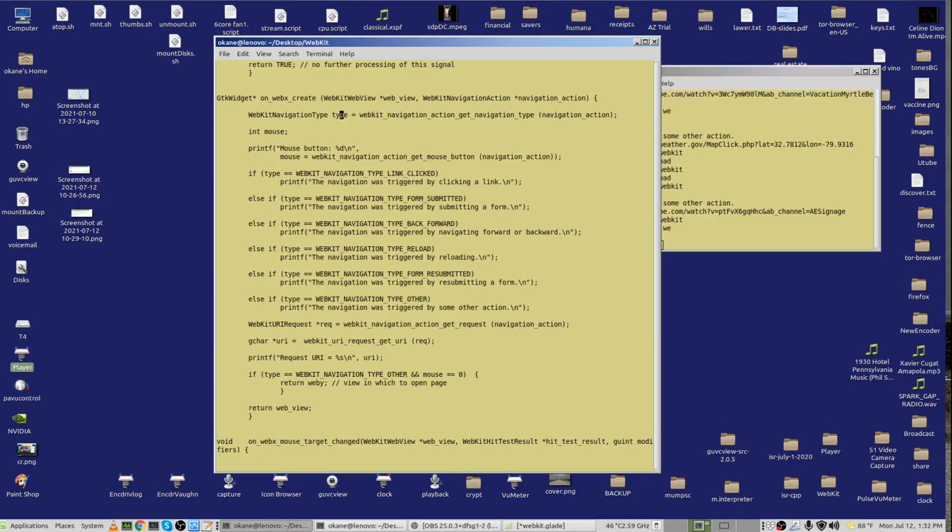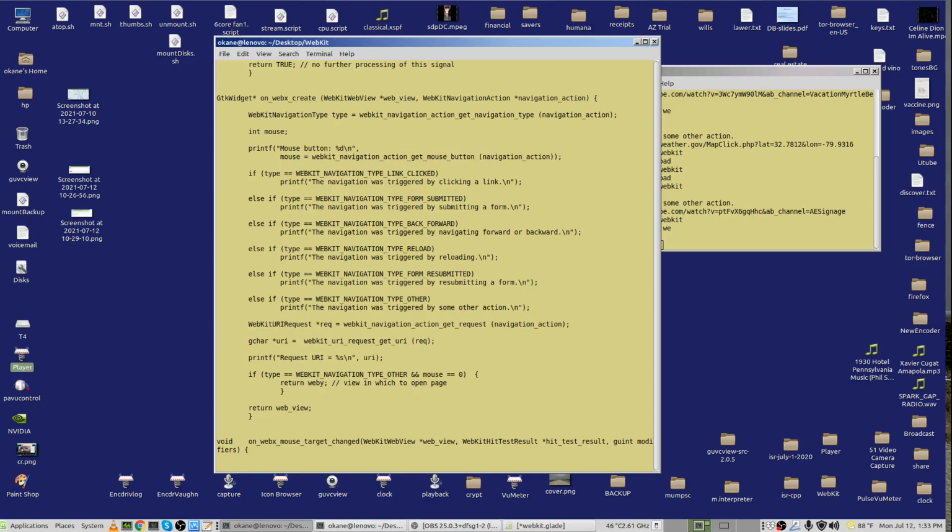First of all, here is the WebKit navigation type, which I pull out from the WebKit navigation action. All right, I've got a mouse print. This is a functional print on this text over here in the invoking window. If it's been invoked from a launcher on your screen top, this information is lost. It prints out mouse button %D, and the result of WebKit navigation action get mouse button. The navigation action tells you which mouse button was clicked.